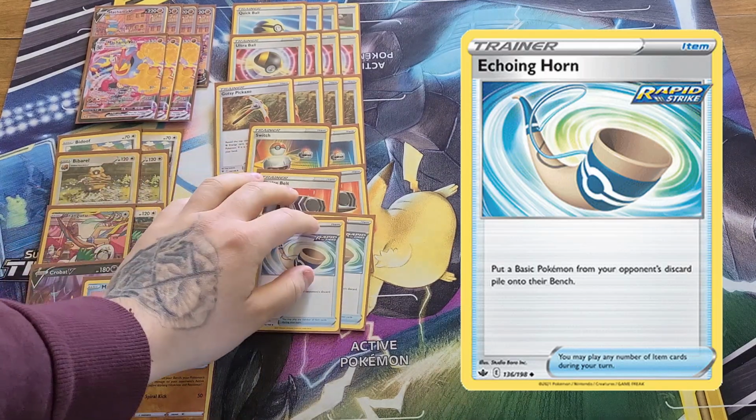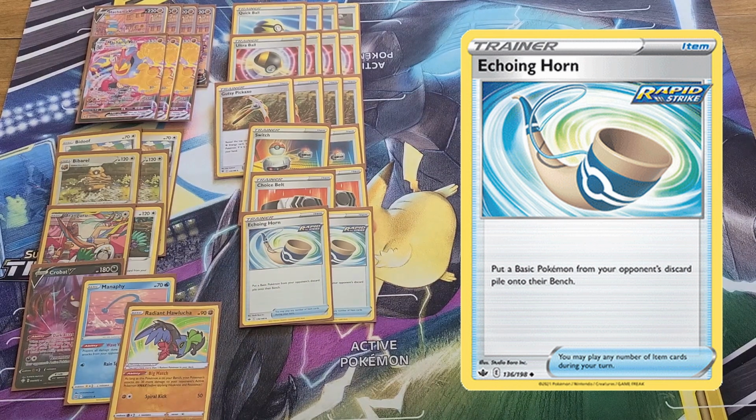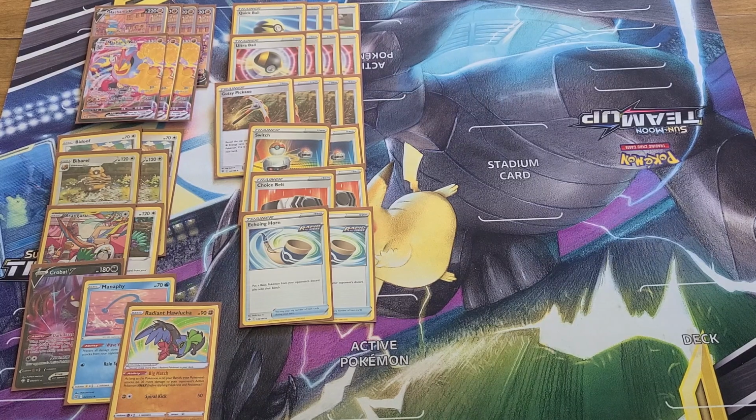2 copies of Echoing Horn. Please do not try to play the 2-hit game with this deck. Do not. Machamp wants to knock things out with 1 hit, and 1 hit only. Pick your targets, use your Echoing Horns to bring stuff back you know you can knock out, and then knock it out. We are not playing the 2-hit game. If you're playing the 2-hit game, other decks will take advantage of that. We are a hit hard, hit often deck, and knock things out every time we hit. So Echoing Horn lets us do that.